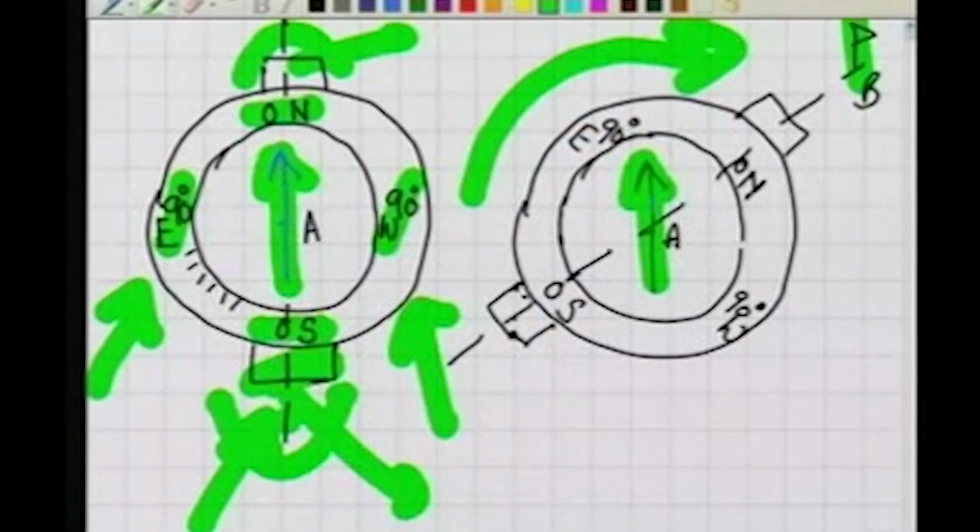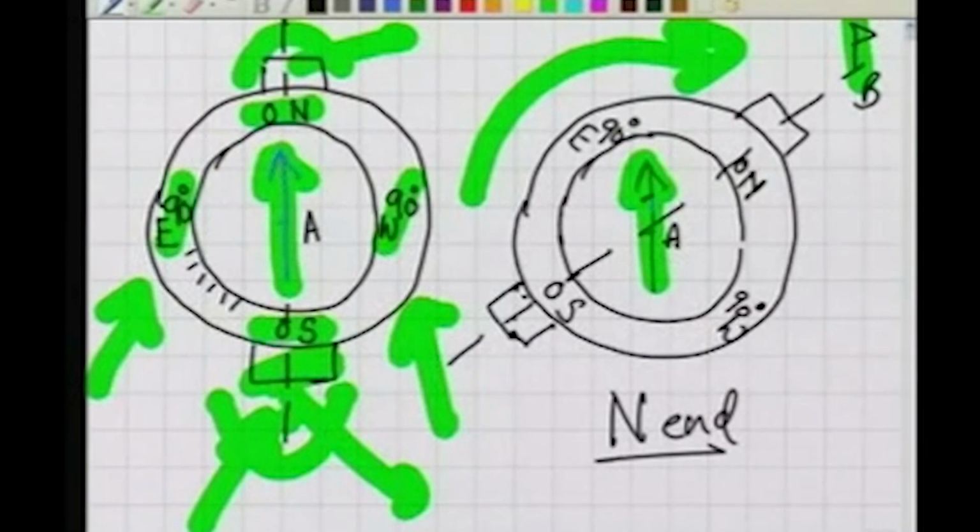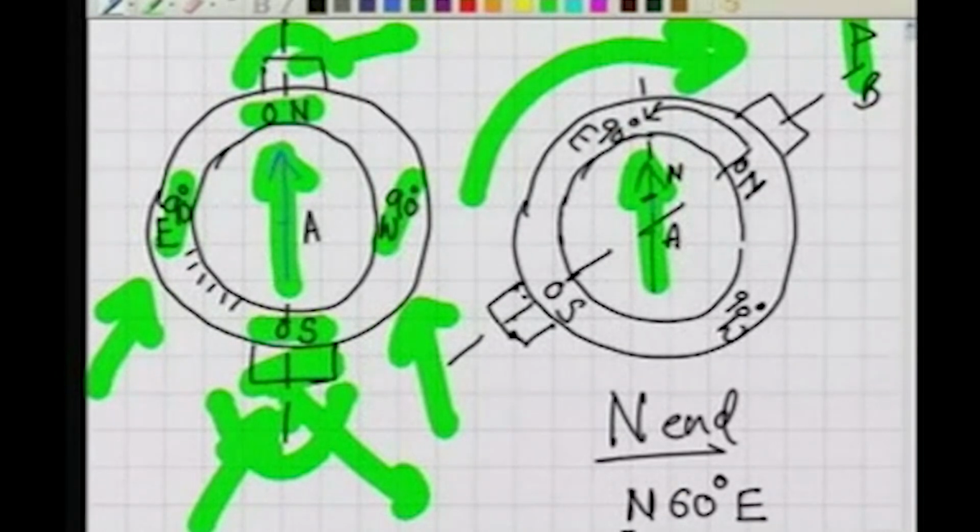Now what we do, we read the observations in the case of the surveyor's compass against the north end of the needle, and that's the north end here. And so we will read the observations, or the graduation, here. As you can see over here, the graduation which we will read is from north towards east some particular value. So I can write it as from north, let us say 60 degrees towards east. This is what my compass is showing me.